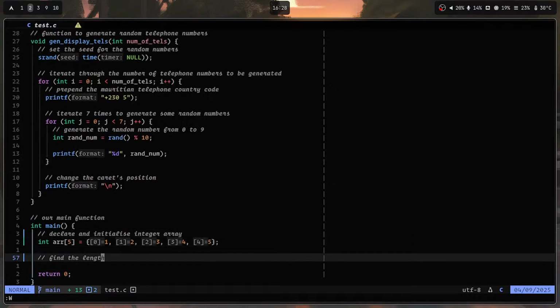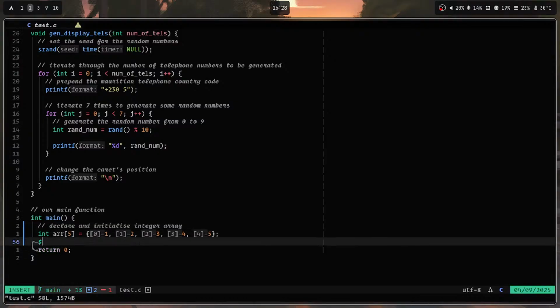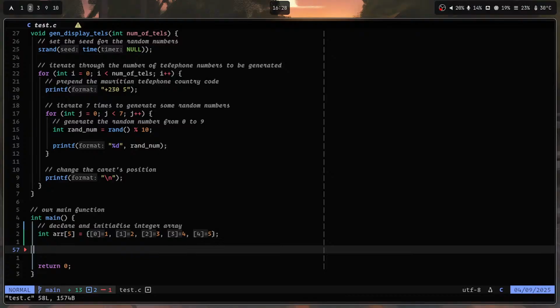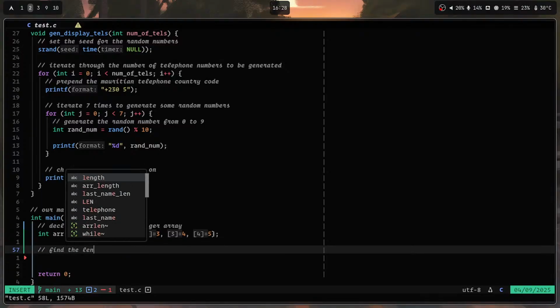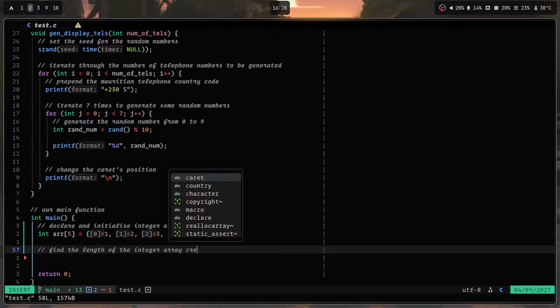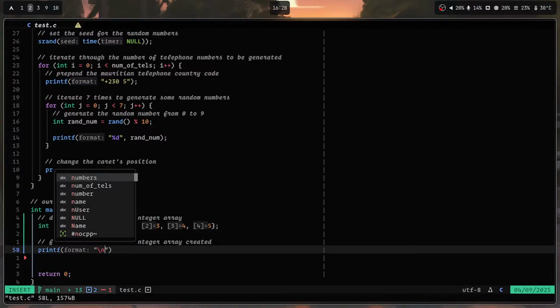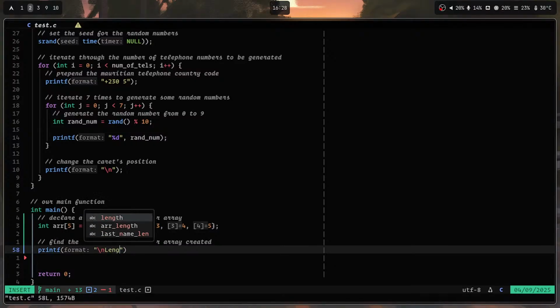So if I do something like, wait. So find the length of the integer array created. The length of the integer array is going to be, what is it going to be?